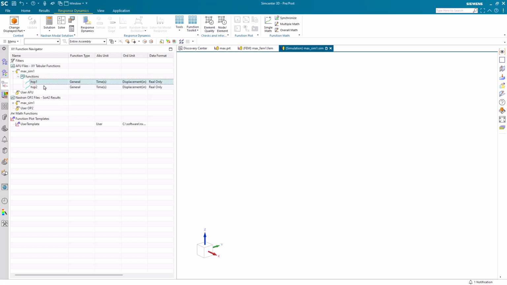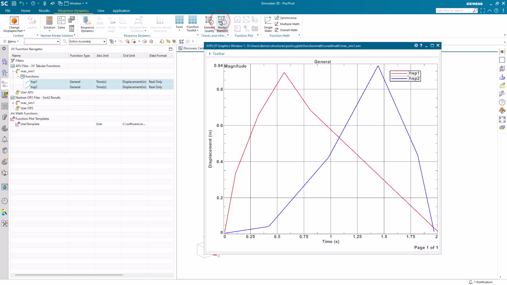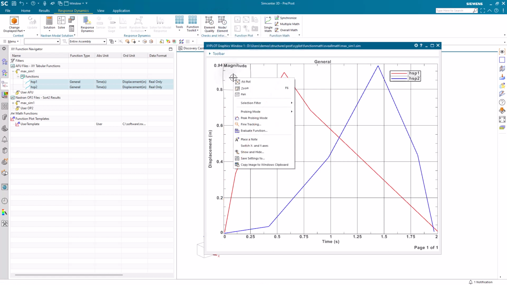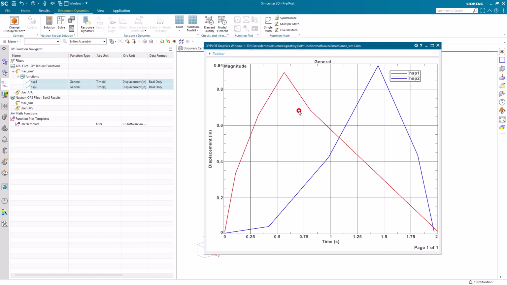Today we'll look at how to find the overall maximum function from a set of xy functions. Here I have two functions, but you could have many more. And I'll plot them, and what we'll see is that the data is not synchronized. And what I mean by that is that for any given x value, there's only one y in common with that x. So the data is staggered.